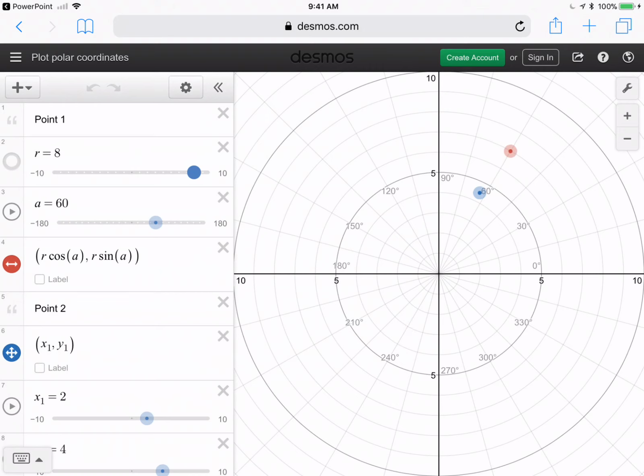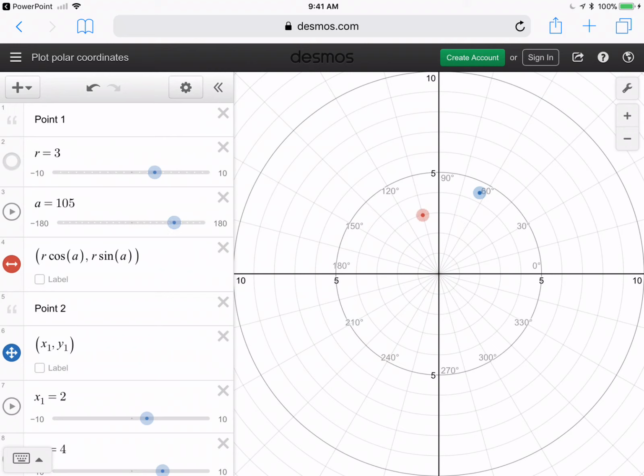moving further out as r increases and further in as r decreases closer to 0. When r becomes negative, we shoot down into quadrant 3 here. Now what if I fixed r and changed the degree? So I was at 60. If I shoot to the right to 75, and here I keep moving, you can see what happens is I'm moving along the circle of radius 3 here. My r was 3.